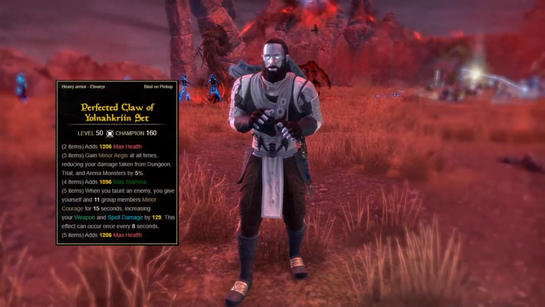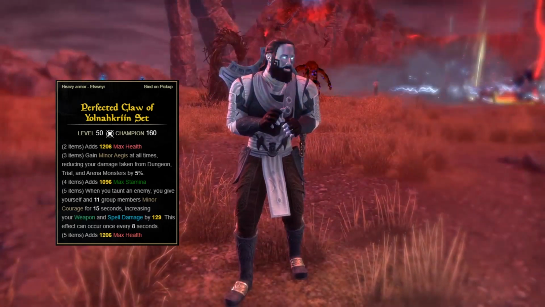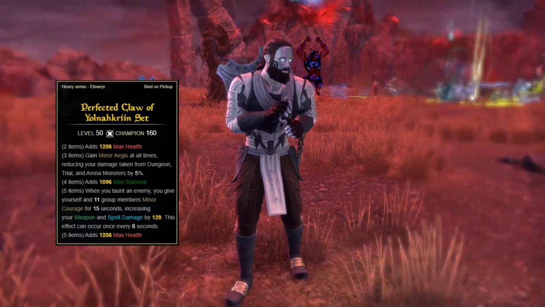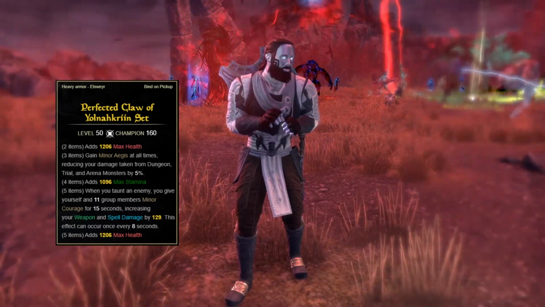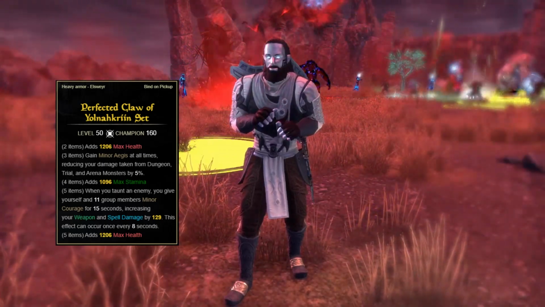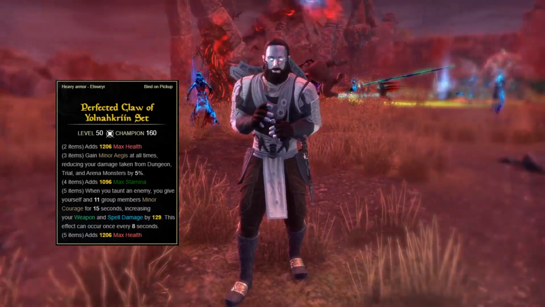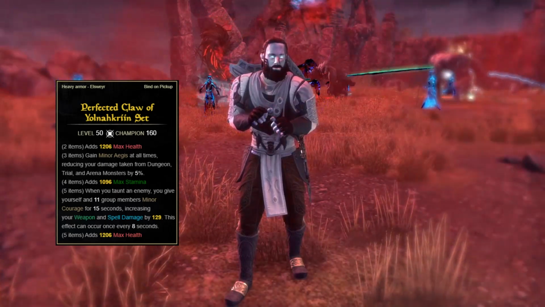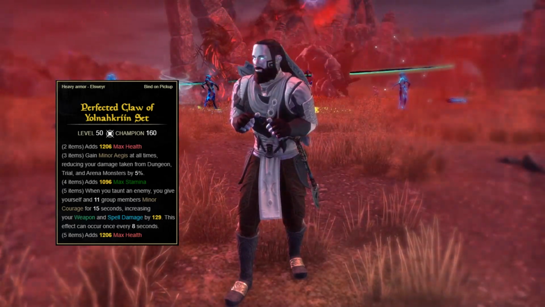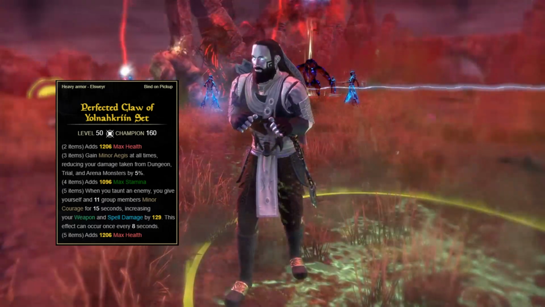Claw of Yolnahkriin drops from Sunspire, a trial in Northern Elsweyr. Yolna, as it's referred to, adds 1,206 max health. You gain Minor Aegis at all times, reducing your damage taken from dungeon, trial, and arena monsters by 5%. It adds 1,096 max stamina, and when you taunt an enemy, basically doing your job, it grants you and 11 other group members Minor Courage for 15 seconds, increasing your weapon and spell damage by 129.